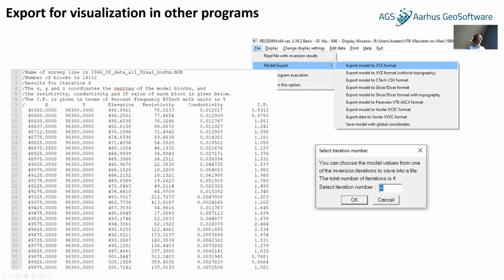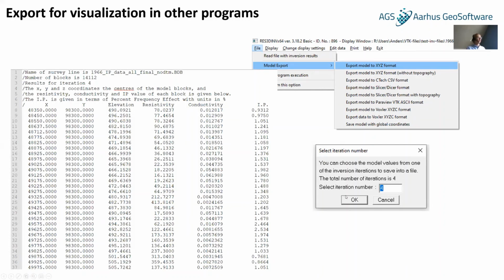It is found under File, Model Export, Export Model to XYZ format. And then in this case, you have to remember to select the one with topography. There's also an option to export it without topography. And again, you can select which iteration to export.